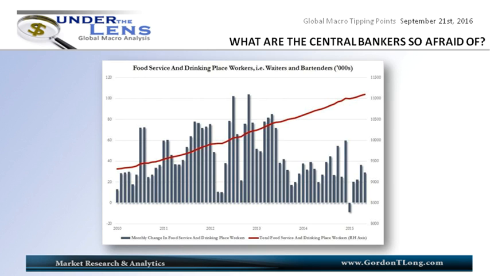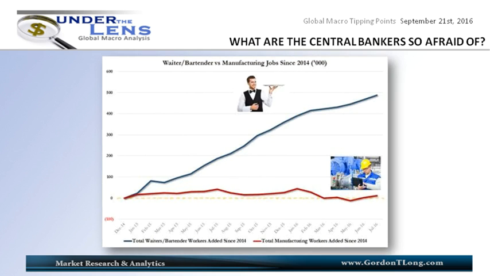Zero Hedge, on the other hand, continuously points out, and I quote, "In the past 65 months, or nearly 5.5 years, starting with March 2010, or when the jobs recovery really kicked in, jobs for waiters and bartenders, that is food service and drinking places, has declined just once. This is a statistically abnormal hit rate of nearly 99%, and one which we assume has everything to do with the BLS's charge of not so much reporting reality as finding loopholes in the goal-seeking model to report that the U.S. keeps adding over 200,000 jobs each and every month or bust."